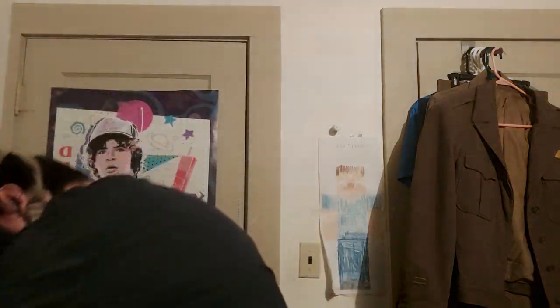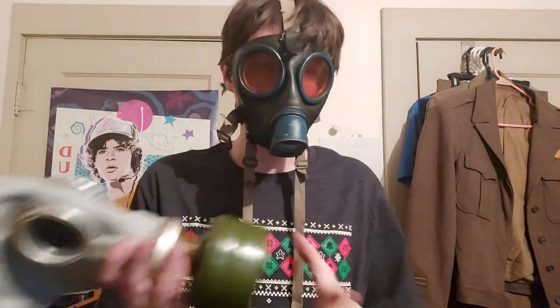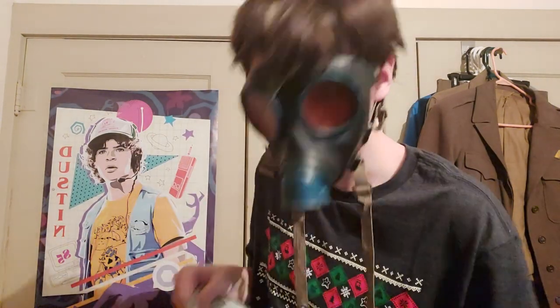Oh, let me take this off first. That's now with the original. So now I've shown you with the FP5 filter and the FP203, both Polish-made filters. Now they're both filters that work perfectly fine. Any filter that you have that is safe, that will work with your GP5 gas mask, will work with this mask. No joke. Even this GP5 filter here will work perfectly fine on this.